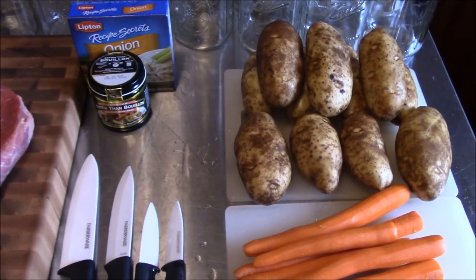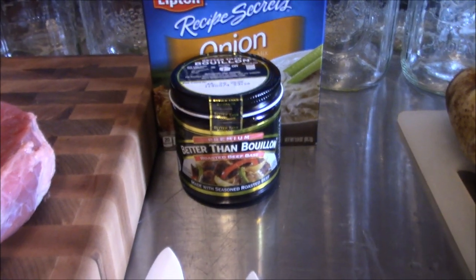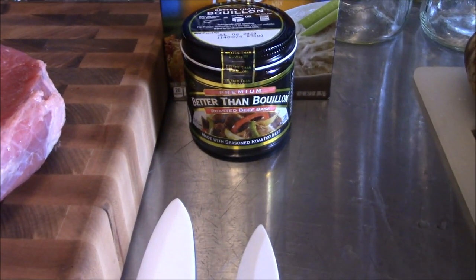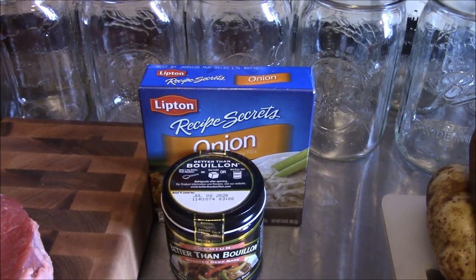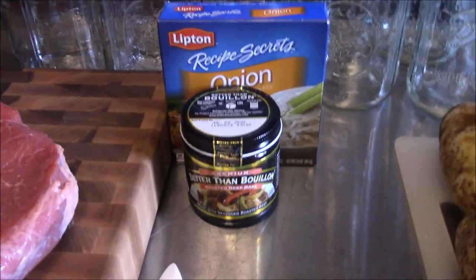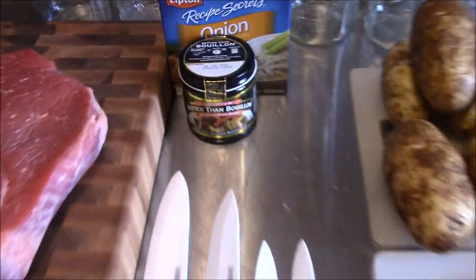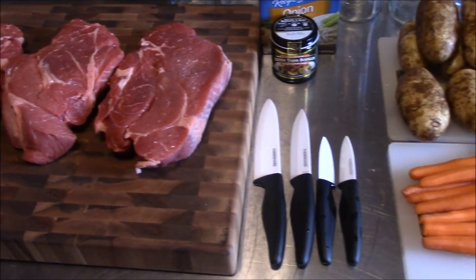So there's no super recipe, but the bouillon you're going to see us use is made by Better Than Bouillon. It's fairly organic. And we're going to be using some Lipton onion soup in our base too. So when we go to fill the jars, that's what we'll be backfilling them with. But we're going to get to chopping, and we'll bring you back when we get a little bit closer.